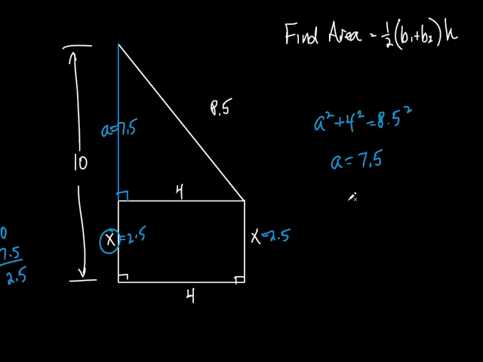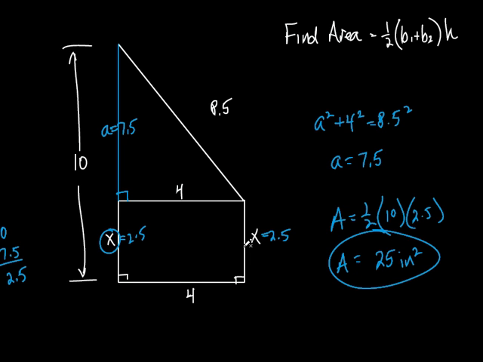So now we can find the area. So if we find the area, it's 1/2 of one of the bases, 10 was the base that we originally knew, times the other base, that's what we had to do that work for, and that's 2.5. And you just work that thing out, and it comes out to 25. All right, so that would be 25. And it's square whatever. I think it's in inches, so we'll say inches squared. That's how you find the area of that whole entire thing.